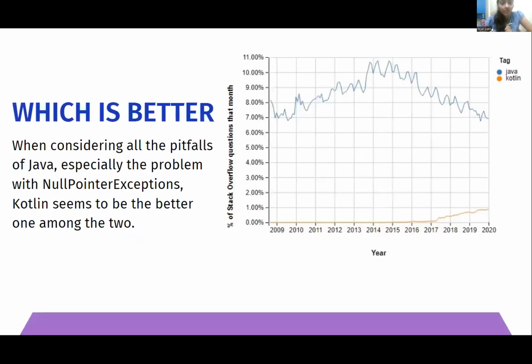So among these two, which is the better language for making applications? Kotlin was developed in 2011, but you can see the growth of Kotlin was accelerated greatly since it was recognized as Google's second official language for making applications. And later in 2019, it was also declared their favorite for the same reason. So if you are working on an Android project, you should know Kotlin as well as Java.